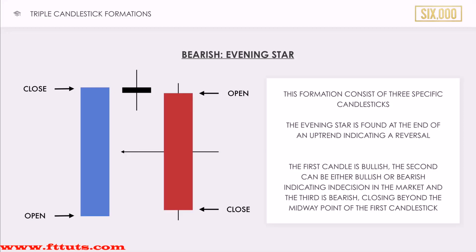So you can see here I've got a line going across. You can see that's roughly the midway point of the bullish candlestick on the left. You want the red candlestick, the bearish candlestick, to close at least halfway. Again, you can see they're pretty much equal length. If not, the red candlestick is almost bigger if you include the wicks here. So you want it to be at least half the length for it to be a valid evening star.